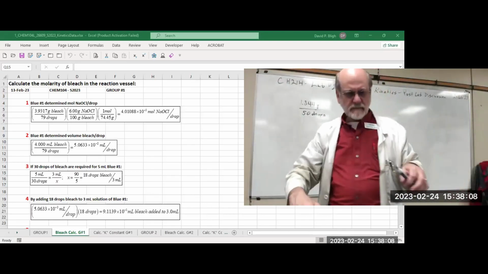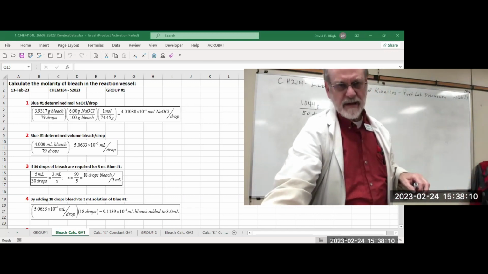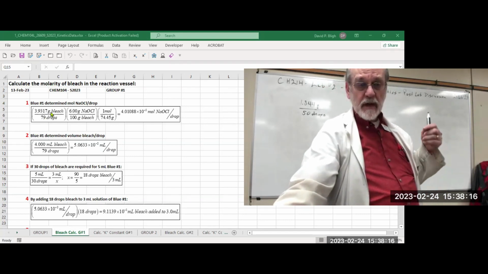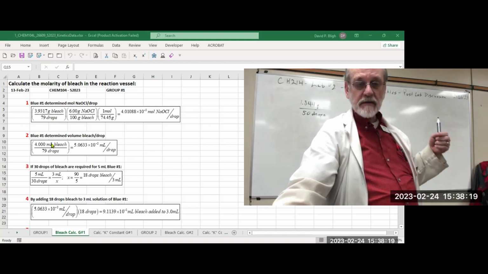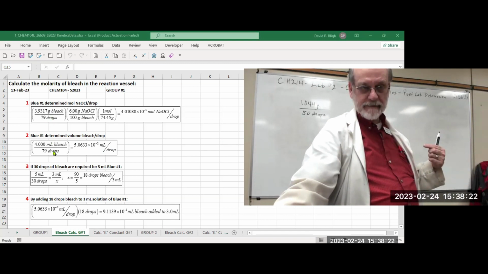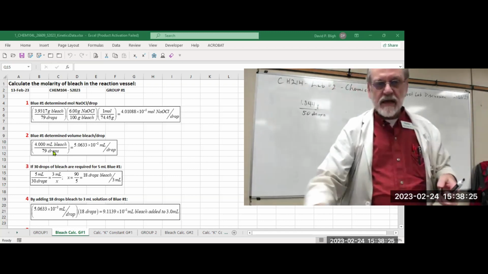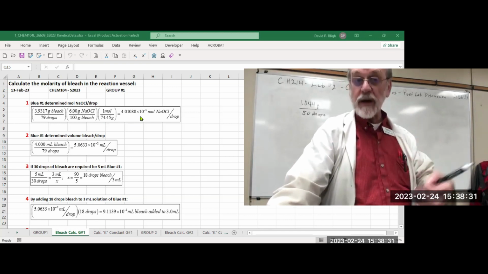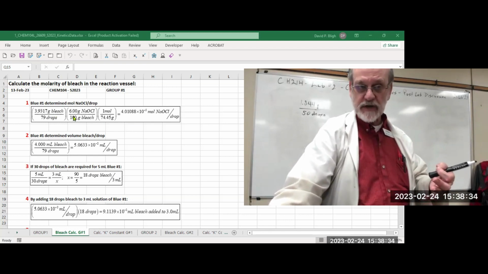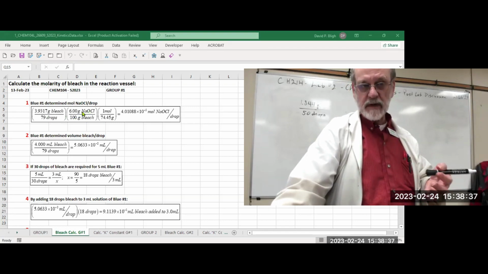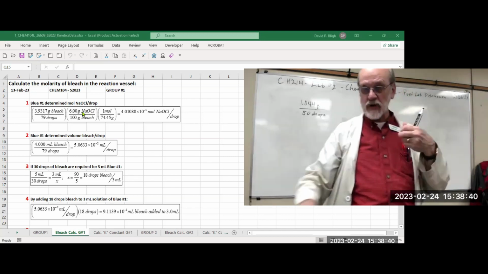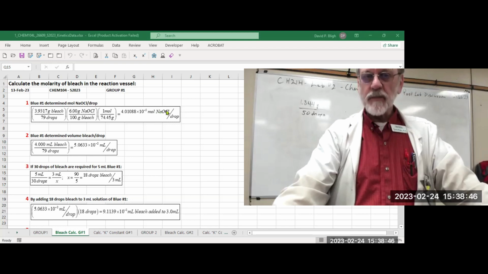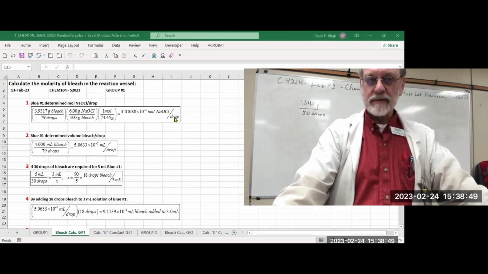Okay. So this is some data that we got in Beckley with my class. And notice that we collected both mass per number of drops and volume per number of drops. So to calculate the effective moles of sodium hypochlorite per drop, you use this procedure. And this is like the pre-lab question that we did earlier. That's how many moles of sodium hypochlorite that you're adding for every drop.